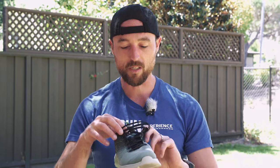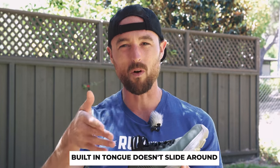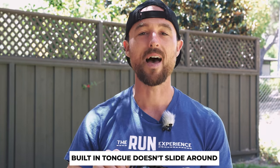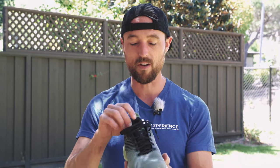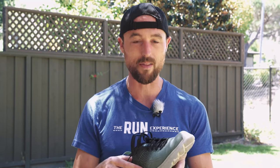Other first impressions: I always like the built-in tongue. The tongue doesn't slide around from one side to another — I've got a pair of mountain bike shoes where the tongue always slides to the side and it drives me nuts. So I love it when this built-in tongue stays nice and firm and solid. Laces felt a little nylon-y at first — the first time I went running with them, they came untied — but just after a little while, they were fine.